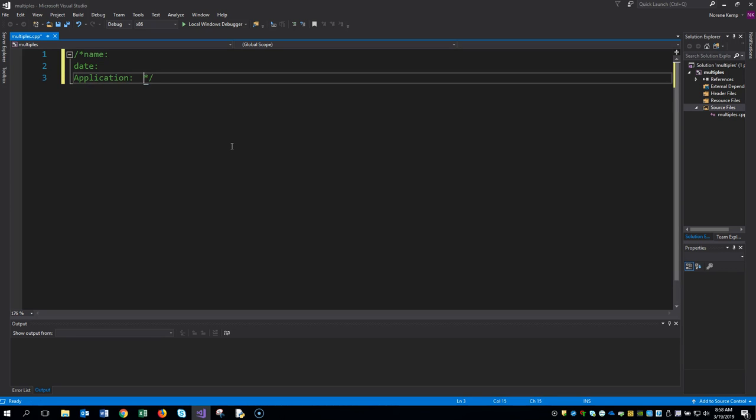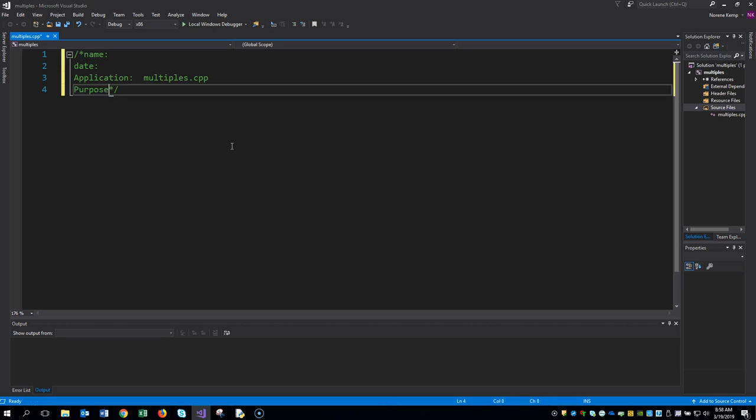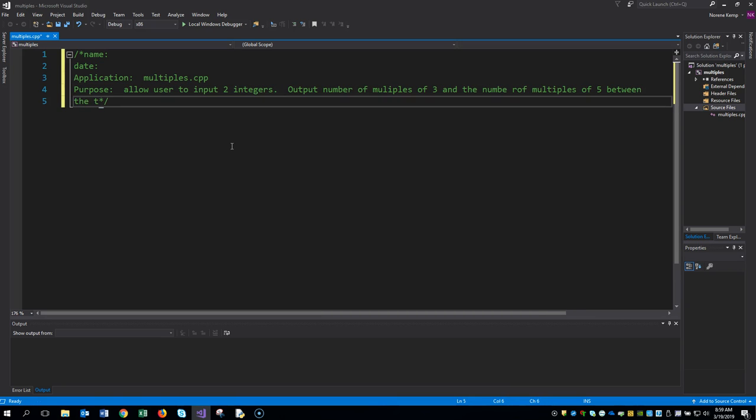Our application name is multiples.cpp, and our purpose is to allow the user to input those two integers, and then we're going to output the number of multiples of 3 and the number of multiples of 5 between the two integers.